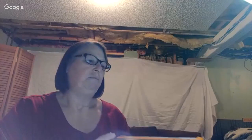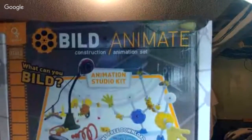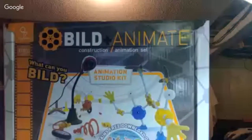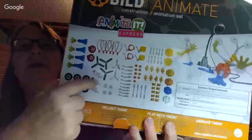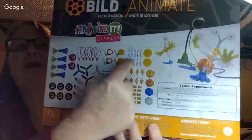All right. The next thing I have is this thing called Build and Animate. And I went first. I counted all. It says 103 pieces, and I counted them all. Oh, okay, I have 103 pieces. However, I have 103 pieces, but I don't have all the pieces. I have extras of some pieces. I don't know why. Yeah, I'm missing, like, there's supposed to be like 4 balls. I'm missing the white ball, and then I'm missing 2 of these things here. I have one of these, but I'm missing 2, and I have extras of these.